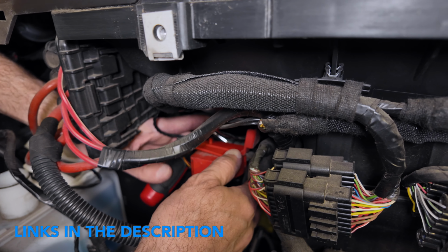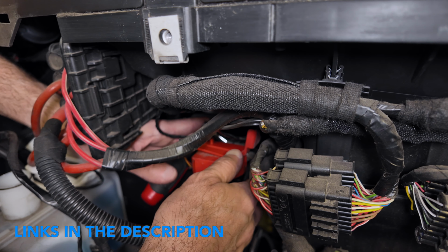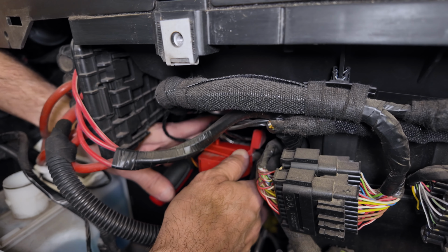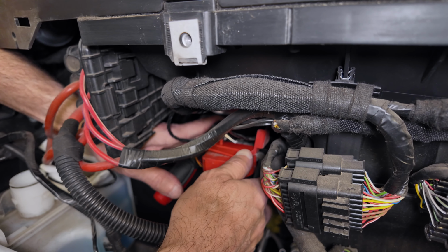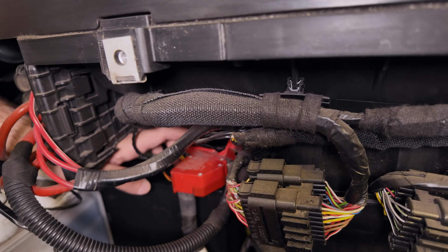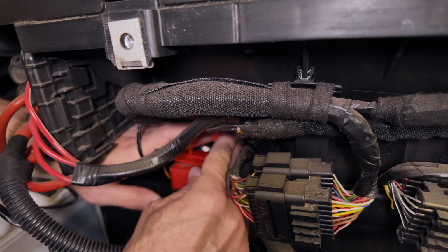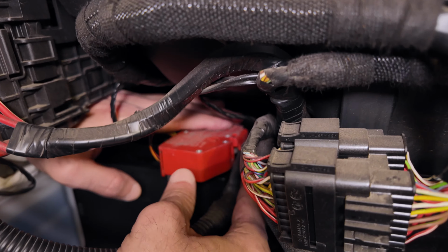It's pretty handy, but an open end wrench also works. But I think the ratchet is a little bit easier to get in here. Just like any battery post terminal, don't over tighten it. Cover the terminal with the insulator plastic cover. Careful of all the wires, don't break anything.